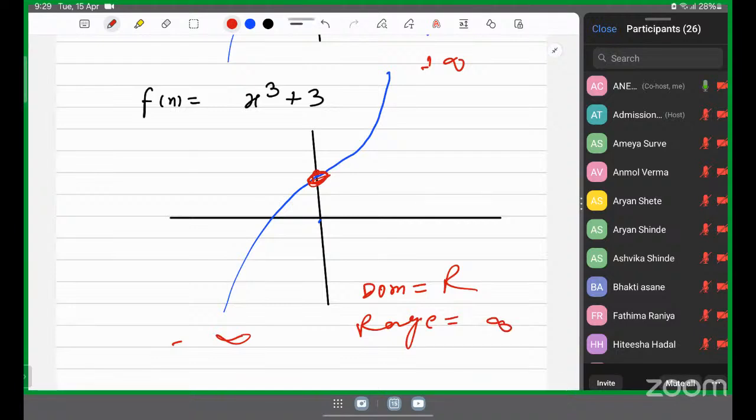All real numbers. So, range of x square will be changed on adding or subtracting constant values. But in case of x cube, there will be no change in domain and range, whether you multiply some constant, add some constant or subtract some constant. Domain and range will be the same. Understood? Understood or any doubt?